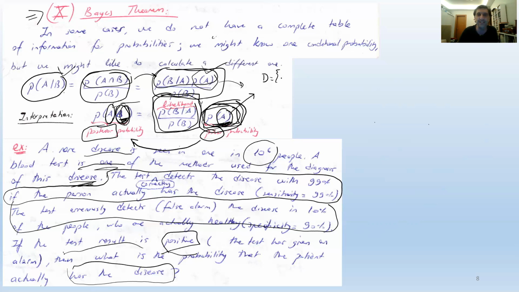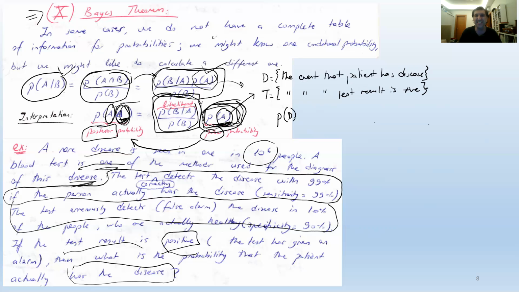So the way I define the events is this way. I define D as the event that the patient has the disease. And I'm going to define another event, and this part is a little bit tricky. If I were you, I would work on my own before seeing this, because using different definitions, you can come up with different ways of solving the question. This is the event that the test result is positive. So D is that the patient actually has the disease. This is that the test thinks that person has the disease. Here it says positive.